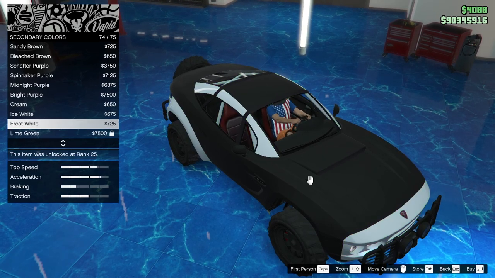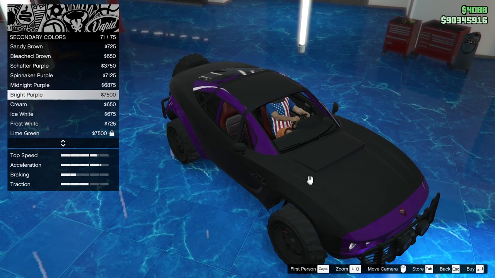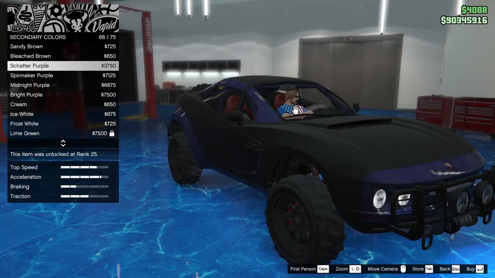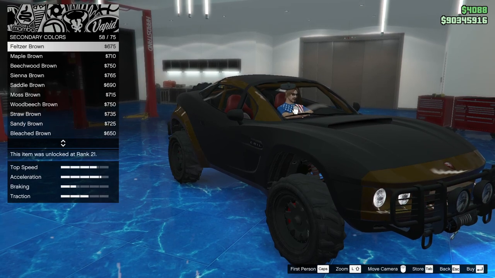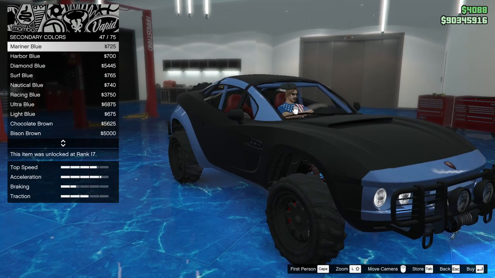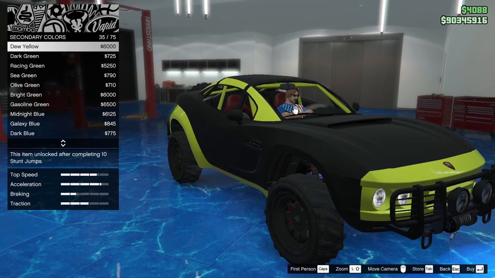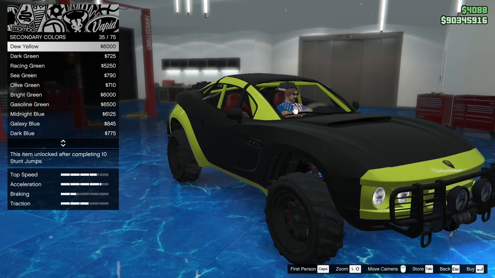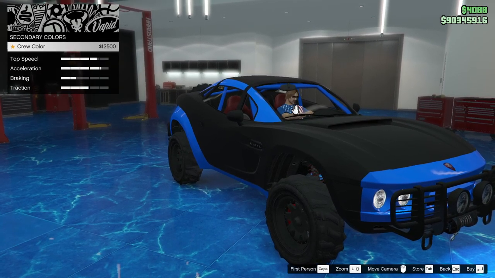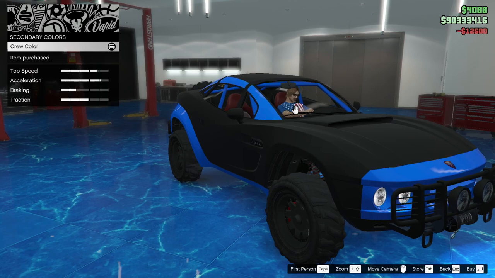Can't get lime green yet, but still, I'm not trying to go for lime green on this anyway. Frost white. Bright purple works. Ultra blue. Dew yellow, that's a thought. Let me see something here. What about this? The crew blue. That kind of calls to me. Matte gray, crew blue. Don't she look pretty?